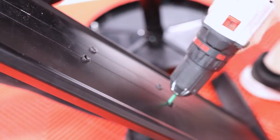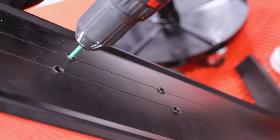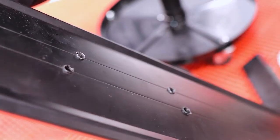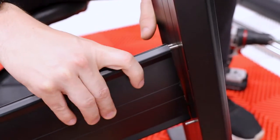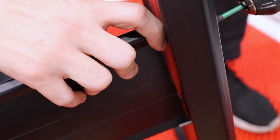You can just reach in there, give each one of them a little nudge, or at least get one of them kind of poking through. So you can just try to get this guy on here. It's going to be a little awkward. You've got those big long pieces, but just work with it and you'll get it in there.